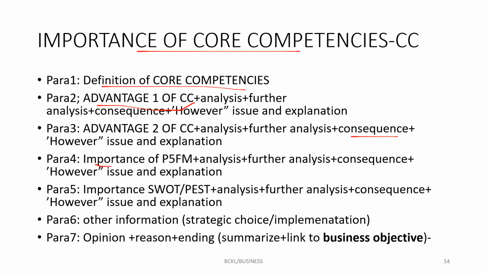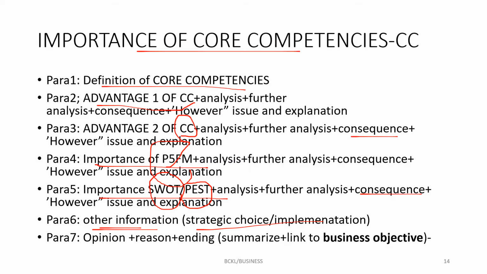And then paragraph 4, you will be talking about Porter's five forces analysis. Then paragraph 5, you will be talking about SWOT and PEST, and then the analysis, the further analysis, the consequence and all. And then in other information, core competencies is in strategic analysis. So we have already talked about the other techniques: Porter's five forces analysis, SWOT, and PEST. Then the question is of core competencies. So in other information, you write about strategic choice or strategic implementation.